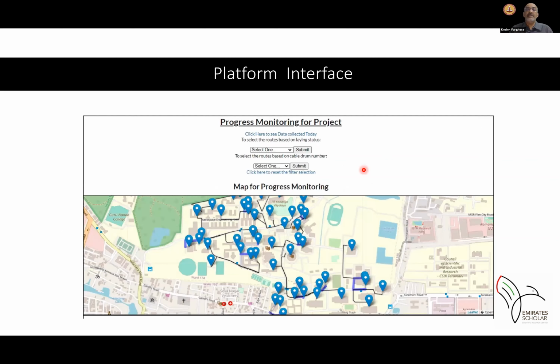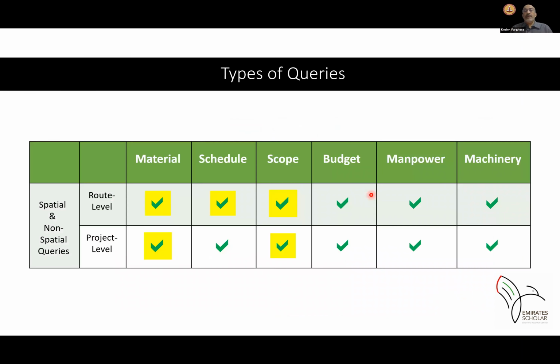So this gives you a little bit of a feel of what the interface is. Basically, you have a spatial side, you have the queries which you can generate from the text side. And these are the typical queries we at least initially thought we could generate. So we have the materials, the schedules, on all of the different dimensions we look from the management perspective. We had spatial and non-spatial queries.